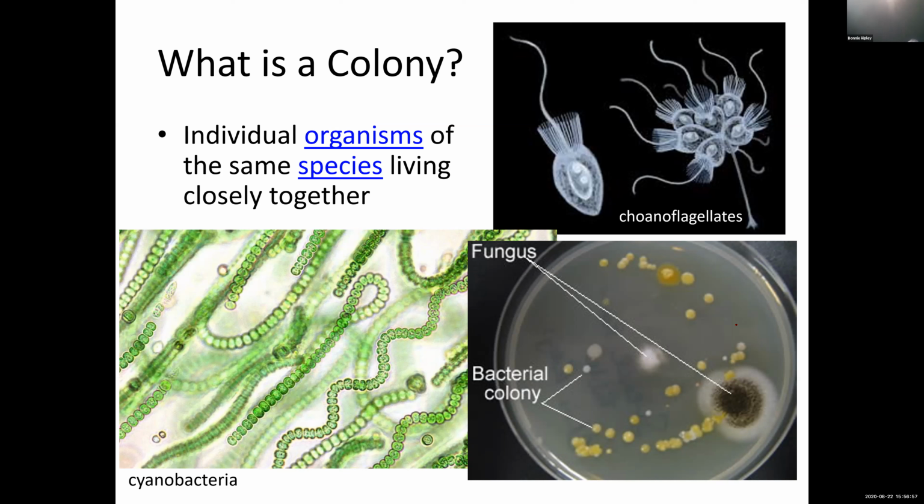Sometimes we talk about a colony of honeybees or a colony of sea anemones, and those are also individuals that are living together. But if you take one honeybee out, it doesn't immediately die. Now you would have to take care of it, but we sometimes use that word to describe a group of animals living closely together as well.